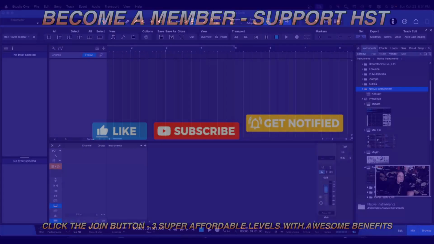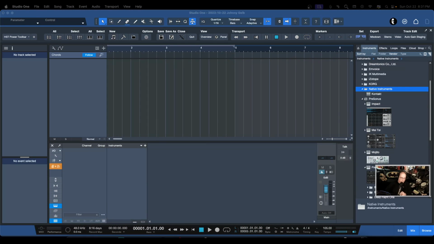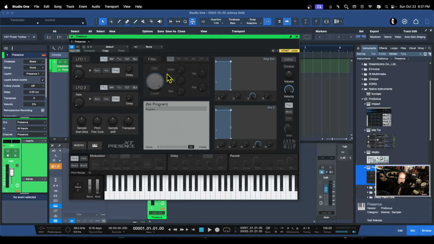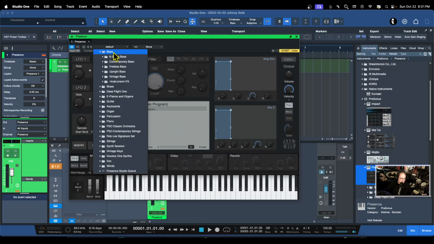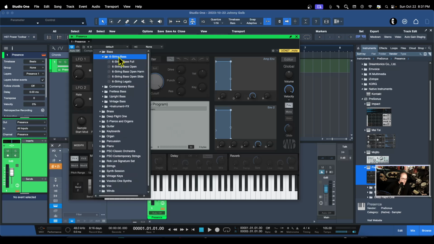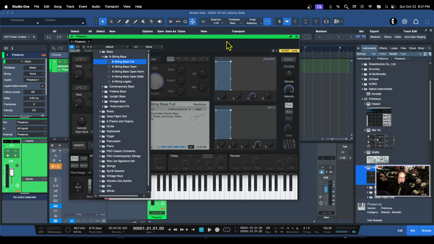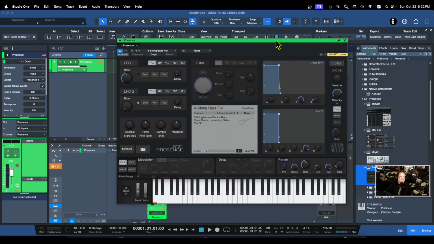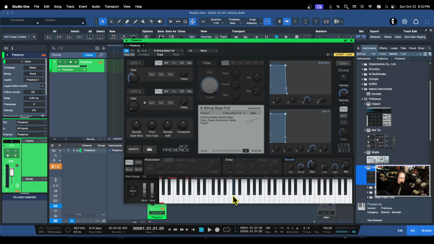All right, so now if we go to the classroom, here's the cool part. I'm going to do the same setup that I did last time. I am going to bring in Presence. I am going to select my bass, and it's going to load. It loads a little slow on my machine, I've only got 8 gig of RAM on this machine. All right, okay, perfect. We have sound.